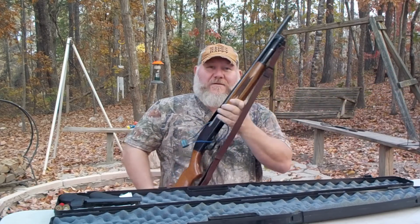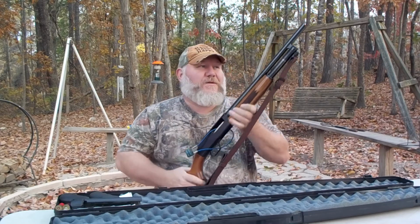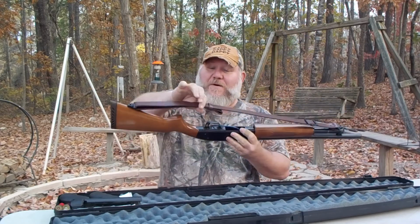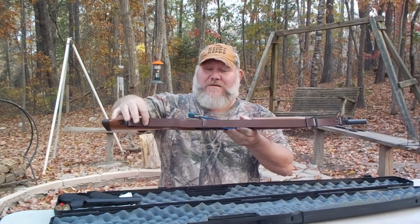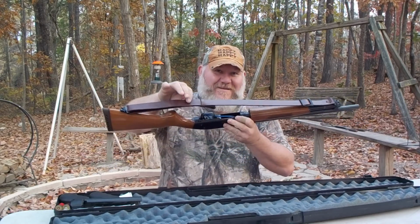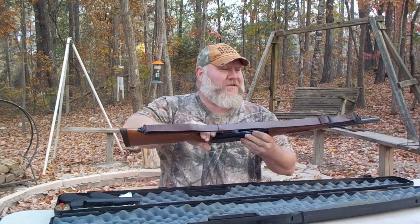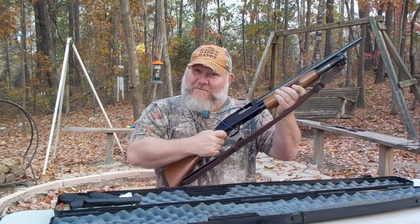It's a 6-shot. The plug is actually in the barrel here. I've got it inside, the wooden plug that comes with it. And I just put this strap on here. Y'all recognize that strap? That looks like the one I had on my last video, don't it? Yeah, it's just like it. Works real good, too. So, I'm glad about that.